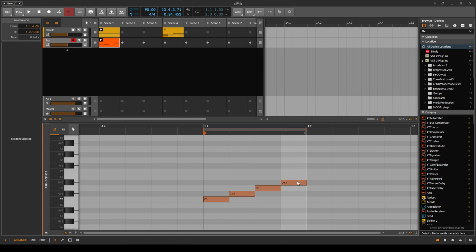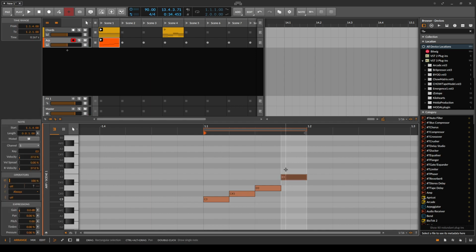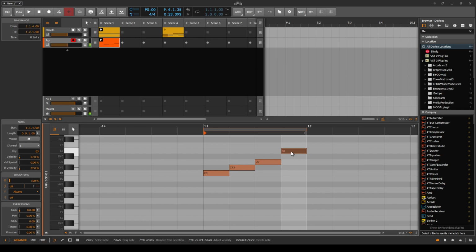But what happens if I move it to E3? I don't have a 5th degree in my chord, so what happens then? It loops back to the 1st degree of my chord and transposes up 1 octave, so that the global ascending shape is reflected in the final melody. And it goes also the other way around. If I go below C3, then it will be the last note of my chord, but transposed 1 octave down. And I could do something like that, for instance.